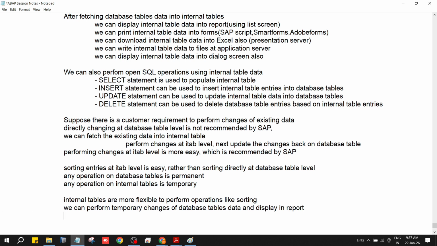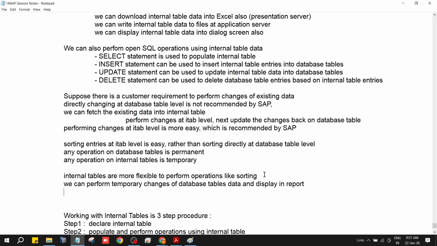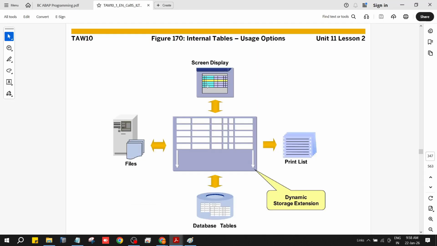That is, temporarily you can display those changes. Your example is sort. That sort does not change the original sorting in the database. Only for our requirement, for one report, you want to display it that way. That's why you bring it, sort it, and display it accordingly. So only that program's report gets sorted. The remaining programs are not affected. That's what makes a temporary solution possible.